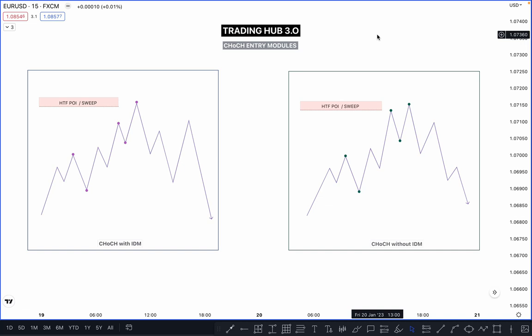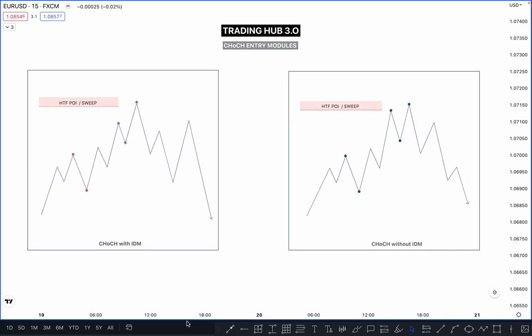If you are using 15 minute as a higher time frame, then 1 minute for the entry, as I mentioned. But if you are using H1 as a higher time frame, then you can use 5 minute for the entry time frame. But if you are using 4 hour as a higher time frame, then you have to take entry based on the 15 minute as per our entry plan. So you must follow these time frames during the CHoCH entry module, and you can also use 5 minute for the higher time frame in the stock market, along with session timing, which is already mentioned in a previous chapter.